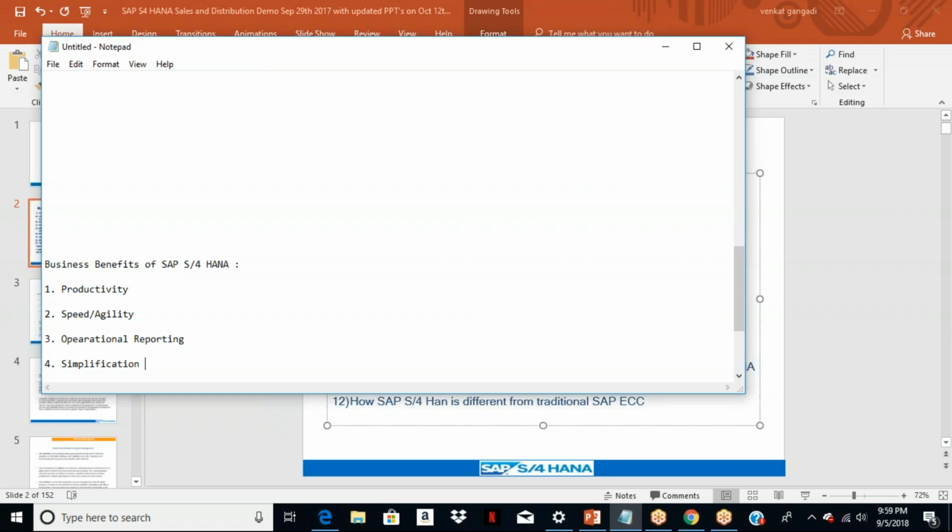Not only that, when you think about SAP Fiori, the authorizations available are not based on the department, but on the role a person is playing.